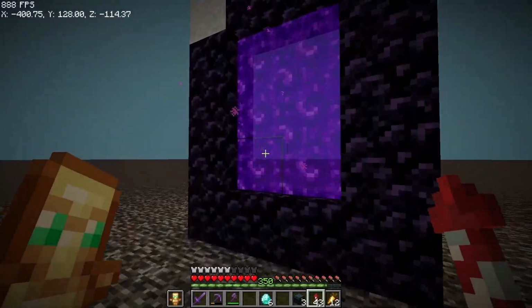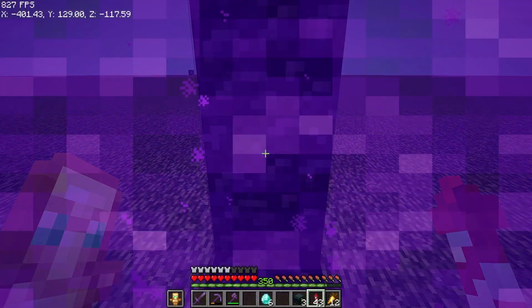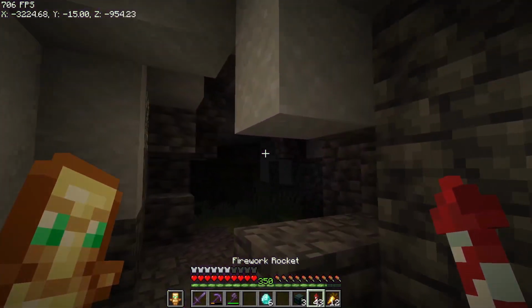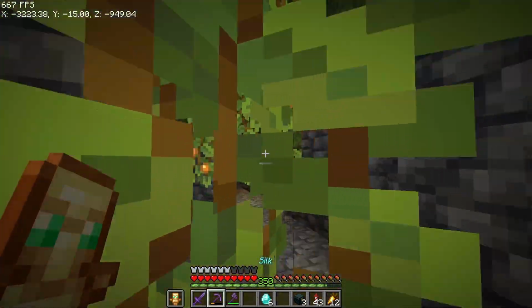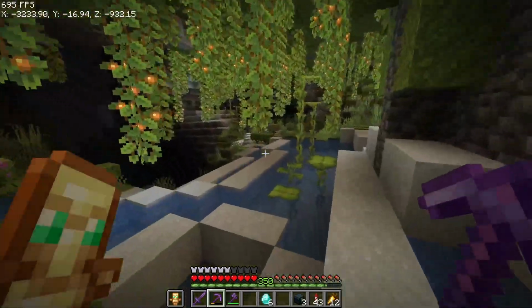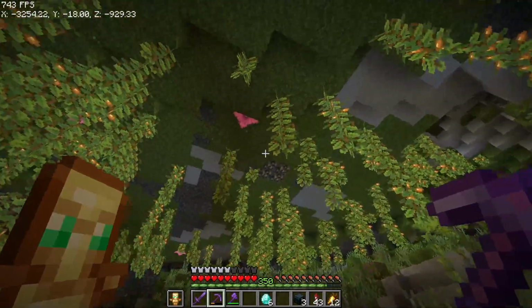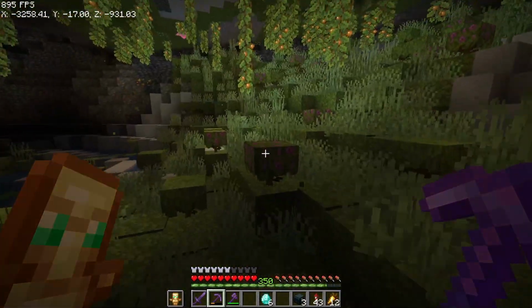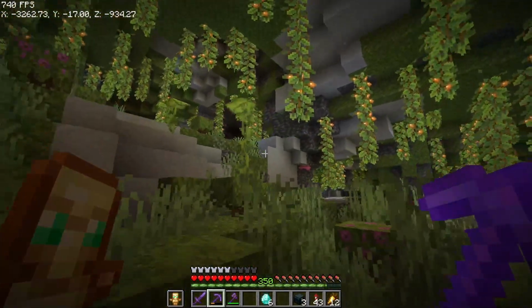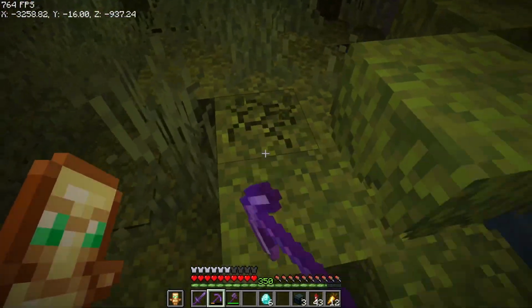Alright, through this portal right here is a Lush cave that I've had marked for quite a while. Let's jump on through this, and let's go ahead and find some flowering azaleas. Or not flowering azaleas, I mean Spore Blossoms. Is there any even here? It looks like, oh, there's one right there. Let's see, can I reach it? Nope. Can I get it from a vine? Okay, let's just get some blocks.